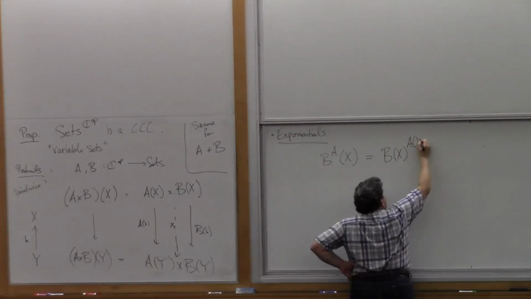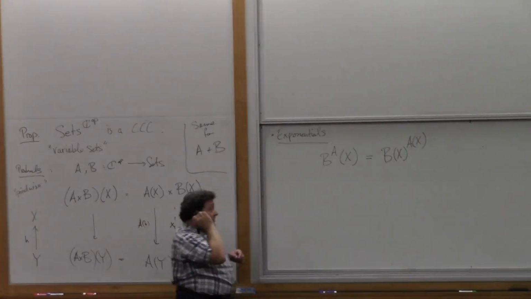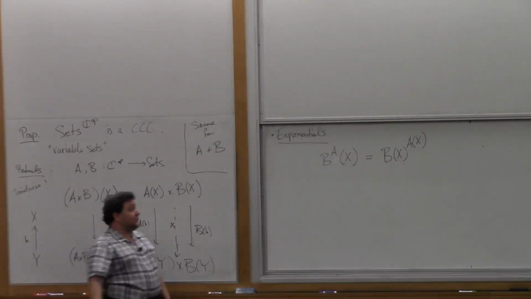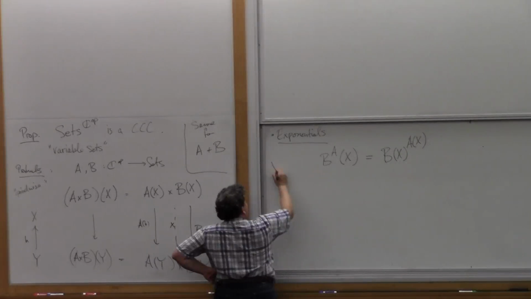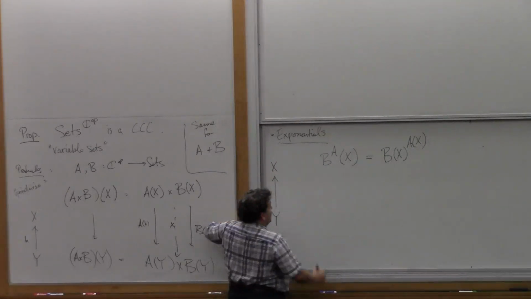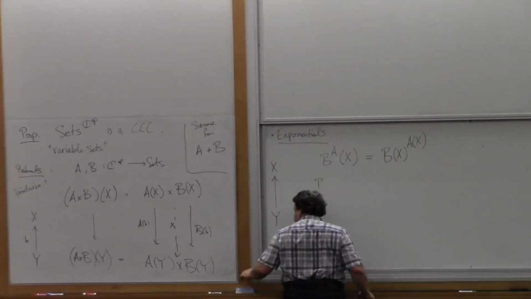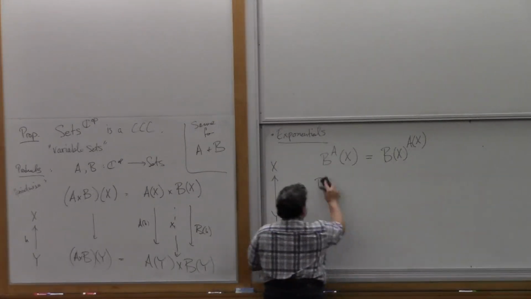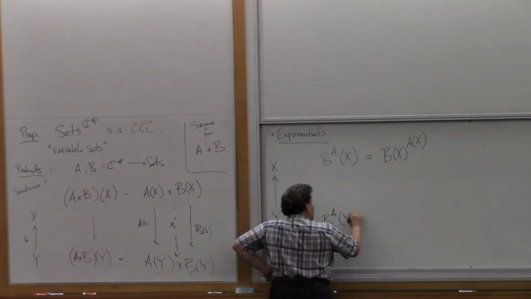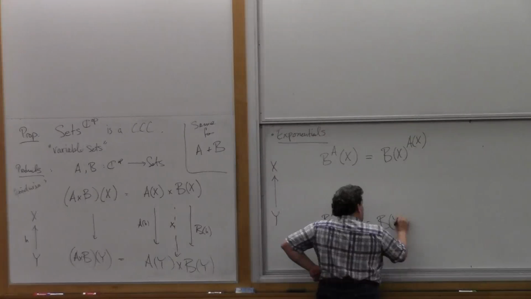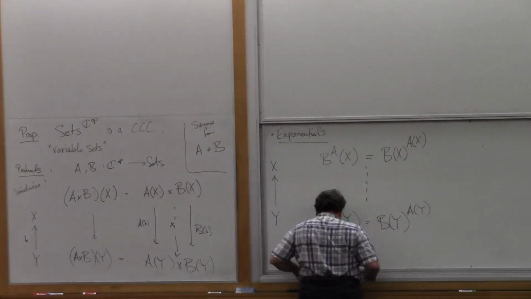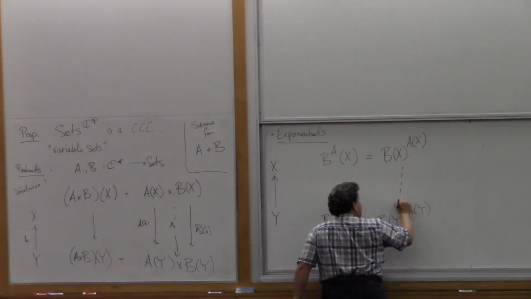So let's take that set where the values here are in sets. So for two sets, you can always make the function set, the set of all functions from one to another, right? And now here's again Y coming to X. Well, let's see here. We have B, we have A. So we need to get to B to the A at Y, which we're wondering maybe could be defined like this. So we need to get a map like this, right?